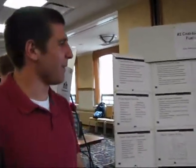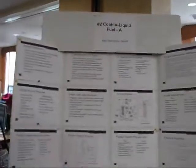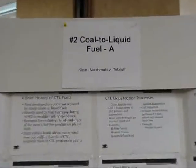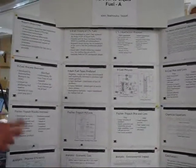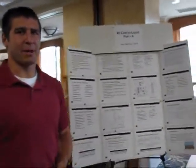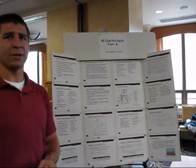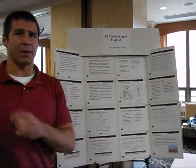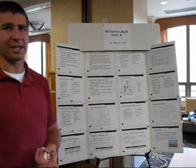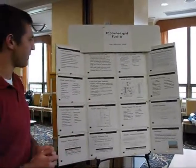For our project, we looked at analyzing 2 different processes for converting coal to liquid fuels. Through these processes, we convert coal to aviation fuel, for which JP8 is the standard. This is a highly in-demand fuel through the military. So our project was based around if the U.S. needed it, could we use a coal to liquid fuel base to help our military meet energy needs in time of an embargo, in times of war, and things like that. Just one more step towards energy independence.